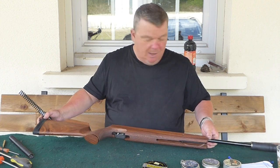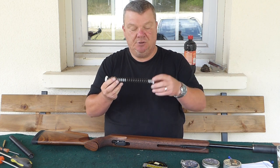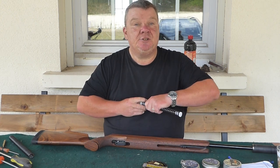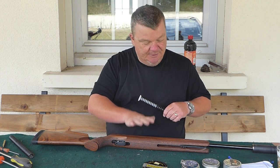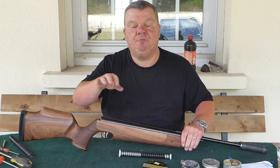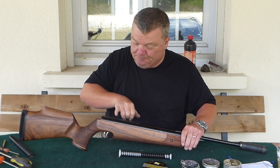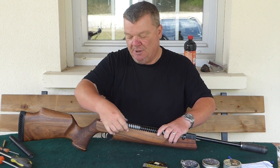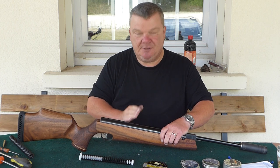The next kit is the mid-range kit, which uses the same 25-coil spring but doesn't come with the short-stroke extension or the Bum Slide — just the spring, fitted guides, slip washers, and power washers. This is intended for use at over 12 foot-pounds, and it's my personal favourite — this is what I'm going to have in this gun. We have rebuild and strip-down videos on the website. When you come to rebuild it, this part threads in and with this kit it sits halfway down those threads, so there's no spring tension — you just wind the end-cap in and it picks up the spring about halfway down, giving about 10mm of preload. Simple, lovely, and easy to cock.